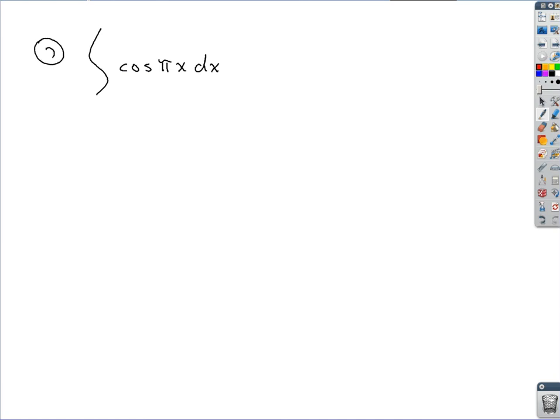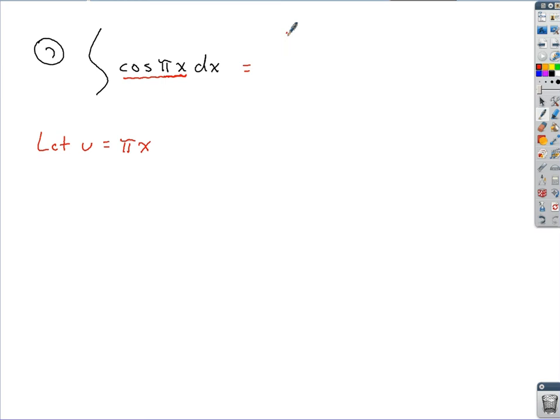So last antiderivative example here, we've got a trig function. Our argument on the trig function is a pi x combination. So when we're dealing with trig functions and trying to take an antiderivative, if we're going to incorporate this u substitution, we've got the single trig function. We should let u equal whatever the argument of that function is. So in other words, whatever follows that function. Let u equal pi times x. So the pi times x is plugged into the cosine function.